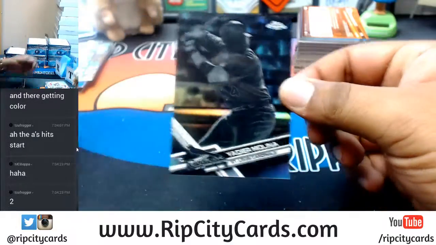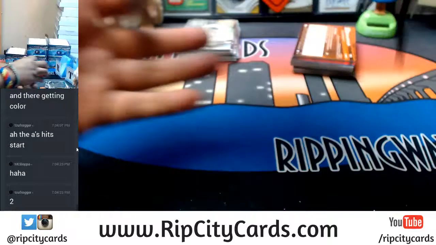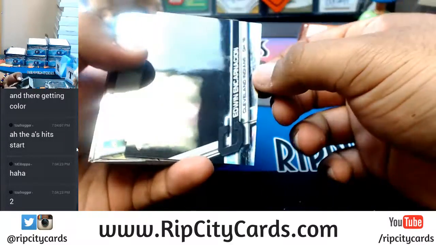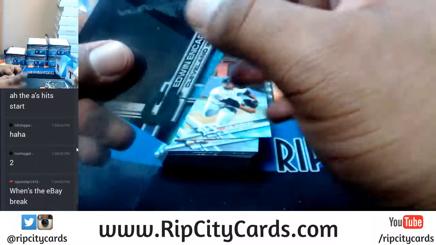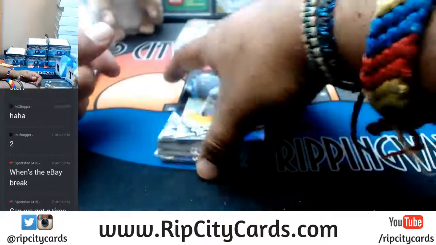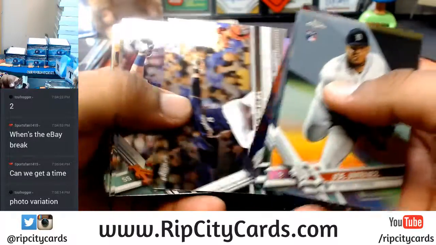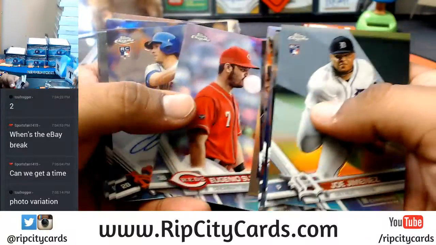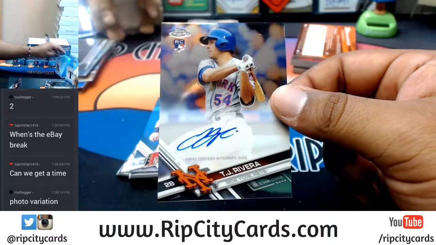A negative Yadier Molina for the Cardinals. A negative Edwin Encarnacion for the Indians. Look at your boy. Sports fan, I would have to double check for the eBay. We'll do it as soon as this is done, sports fan. So as far as the time, it'll probably take me another 40 minutes to do this. So roughly 7:45, sports fan. Do apologize for any delay on the eBay break. TJ Rivera for the Mets with the auto.